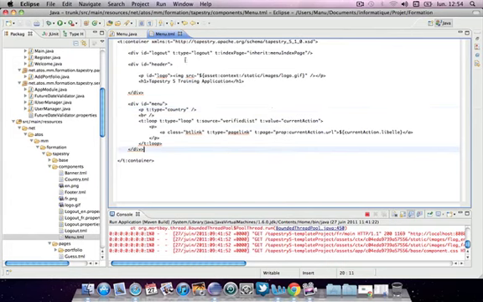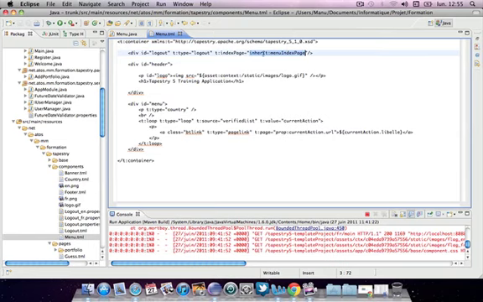Then our logout component takes one parameter, index page, which indicates which page of our application we have to redirect the user to after they're logged out. In this case we will use the inherit prefix provided by Tapestry, which allows us to specify the name of a parameter of the menu component.